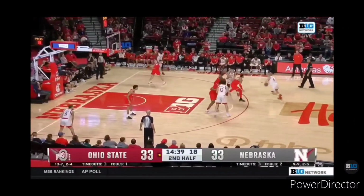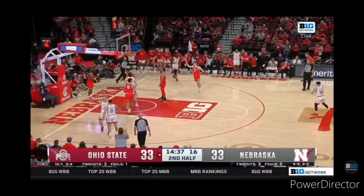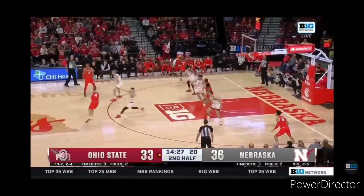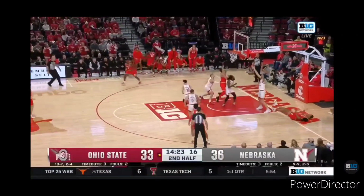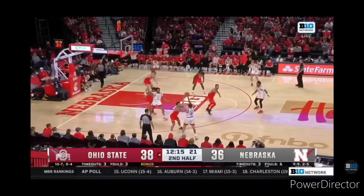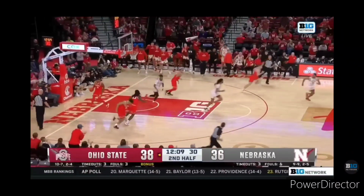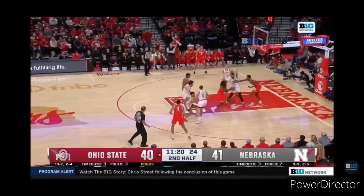Working the ball around, Nebraska is working at home. They're feeling comfortable. Taking it to the rack. Shield yourself with the body, son. That's how you do it. Put your body into the defender, shield the ball, and just float it up, and hopefully it makes it, and he did. Zed Key forces it, rolls out, the fadeaway, falls down, but he gets it. Nice job by Zed Key there. I love watching the paint, inside the paint. 40-41, that was a good play there.